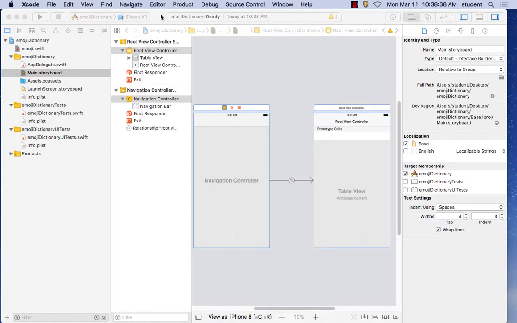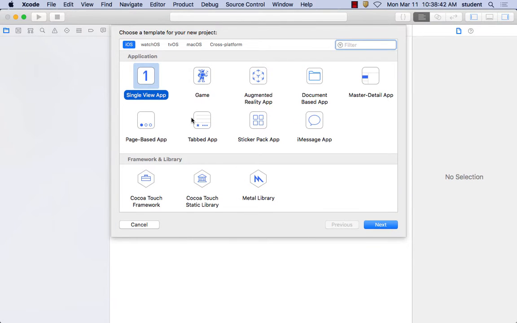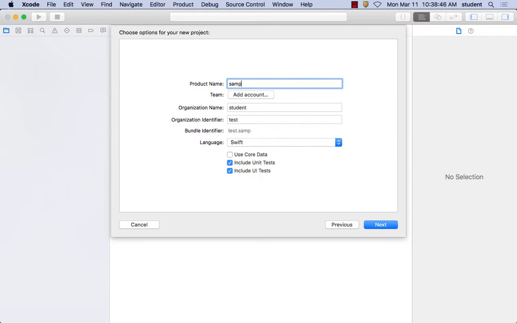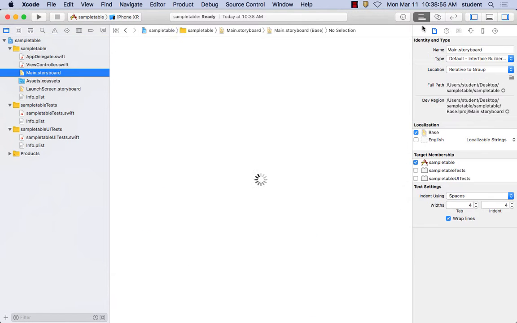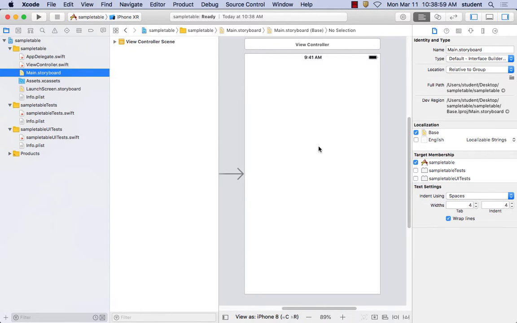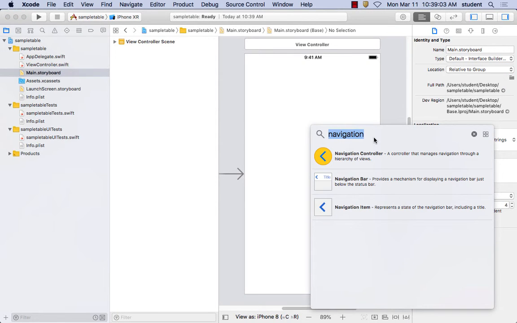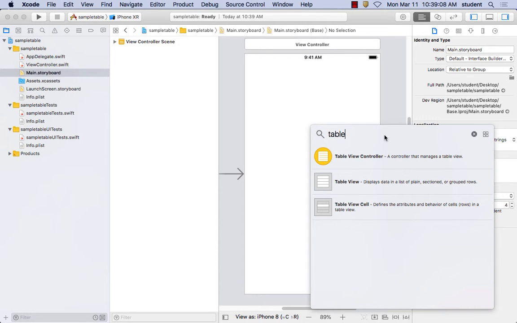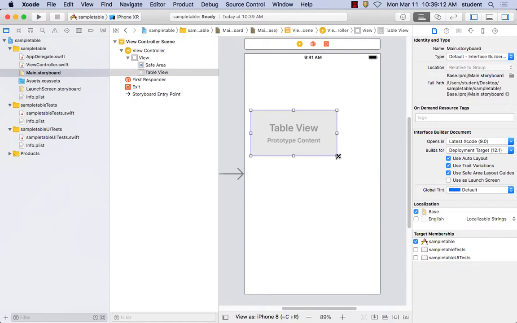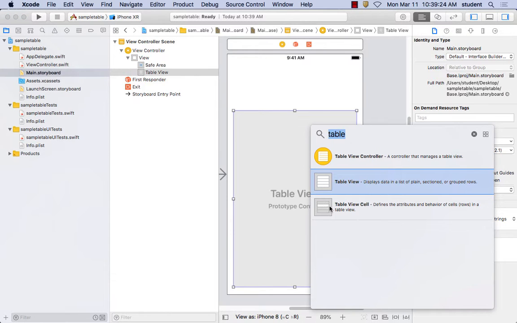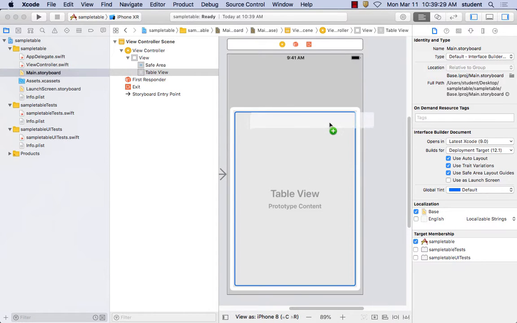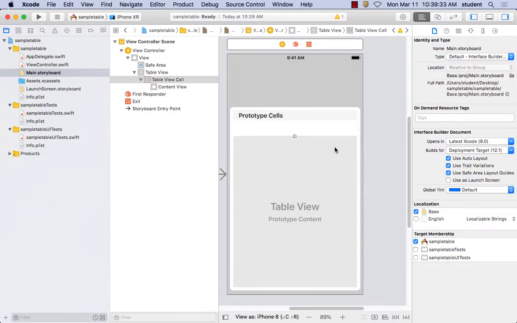So again, let me just make one real quick here. I'll show you what I mean. Let's just have a single view app. So let's say you have a view controller. I'm building my project, whatever. I could just go over here and type in table view. You don't even need to use the table view controller. You can just use the table view. And you can stretch it out, and you can then dynamically generate pieces in there, right? And there's then table view, and then you put in cells. So the first thing you do is you put the table view out, and then you put a cell in there. Okay, and then there's your prototype cell. Then you can take that and dynamically generate it from an XML file or something like that people would use.